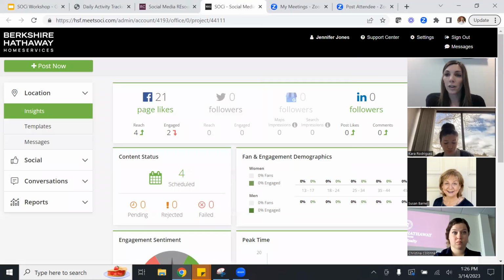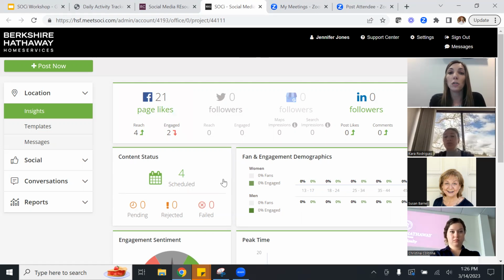When you log in here for the very first time, you will probably get a little screen that you need to read with like an I agree to the terms and an acceptance box that you need to get through to get to the screen. Your screen will probably look a little bit emptier than mine because you have not connected any accounts. You're not going to have any data and stats in here. When you land into SOCi, it drops you, as you can kind of see on the left side of my screen, on the Insights page. So the Insights page is the main dashboard and home page of SOCi once you get in here.